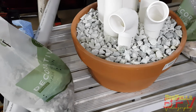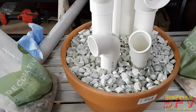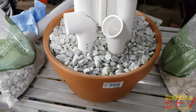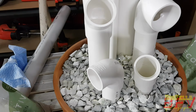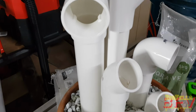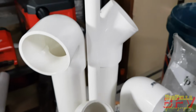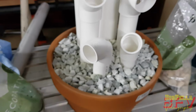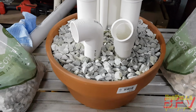Okay, so here it is, the rough first draft of the Frog Hotel, based on some pictures that I've seen. So we're going to see if this works. As I said, it's rough, but it's almost complete. What it's just missing right now is the light that goes into that small pipe at the top. And that'll go on when it goes outside. They've been charging up the last day or so.